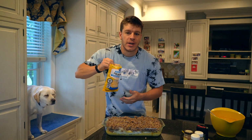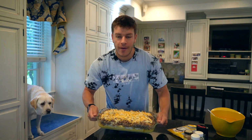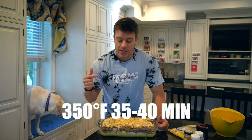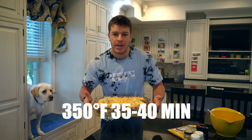Then we polish it off with the rest of our cheese. And here we have our uncooked casserole. We'll go ahead and throw this in the oven. I forgot to mention that. Preheat your oven to 350 degrees. Now this can go in the oven for 35 to 40 minutes, and then we'll let it sit, and that's our next meal.